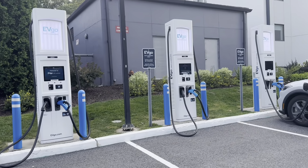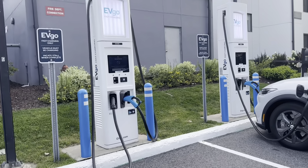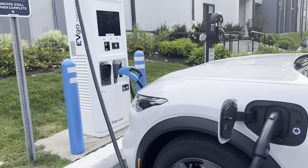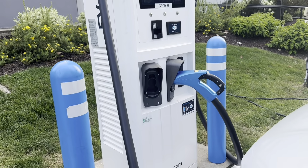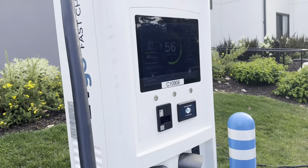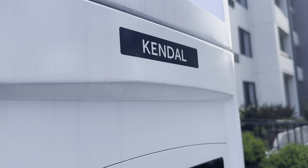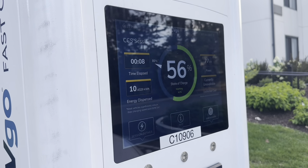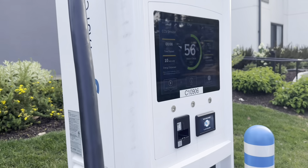Now, they got four chargers here. One's down, two's down. The other two are working. These are Level 3s, and this is the one we're using here. I didn't notice — I was looking all over. I figured I'd look down at the screen. I'm only 5'5", I couldn't see this. But I noticed it now. So yeah, we're now charging. We're at 56%. I'll probably just stay here for 10 or 15 minutes — be good to go on these Level 3s.